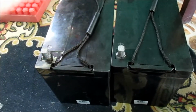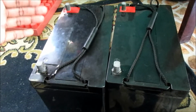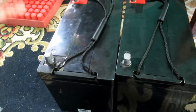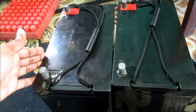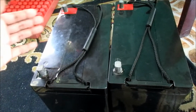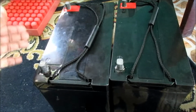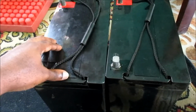These batteries, when they go completely dead, often tend to go bad very fast, and that will cut the life cycle, that will cut the lifespan, as these batteries are made to last 4 to 5, 6 years. But due to this technique, we can prolong the life of these batteries. These are AGM lead acid sealed non-spillable batteries. So guys, that's just another important tip.